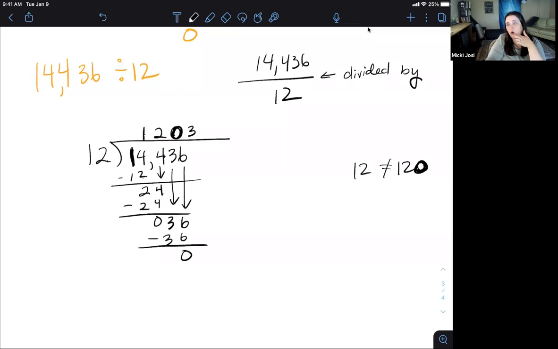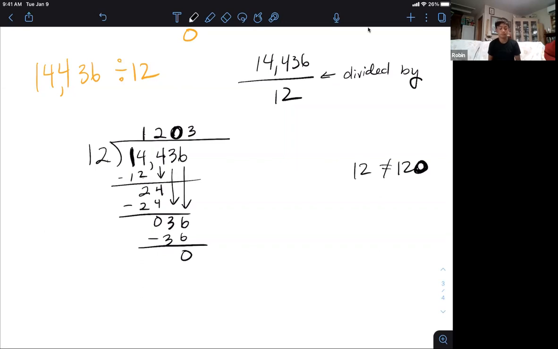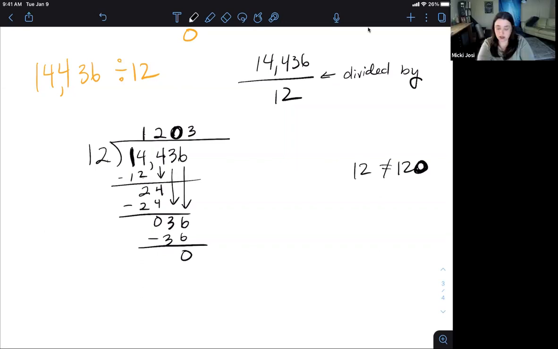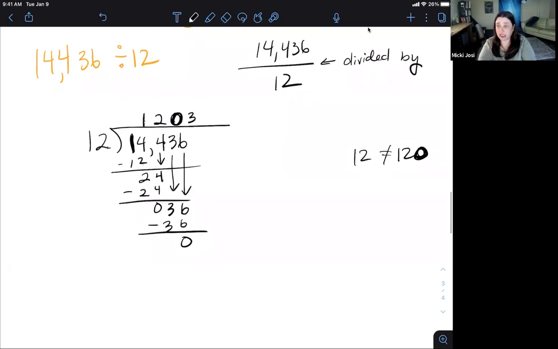Now there's a whole other video that we can make about remainders and how to deal with remainders. I'm having a hard time spelling remainder, but we could keep going and do division with remainders, and then you can get into decimals and fractions with that, because decimals and fractions are technically how we deal with remainders. Have you guys been doing remainders? No. So everything right now is called dividing evenly.